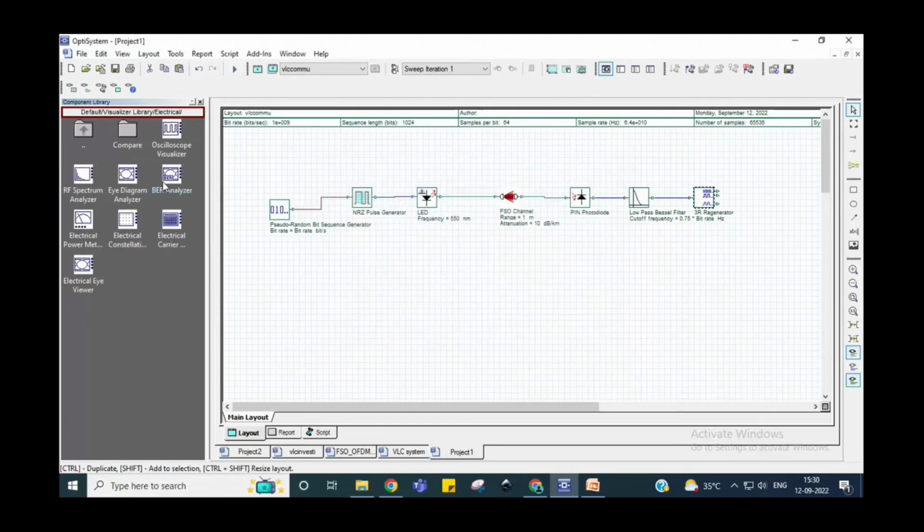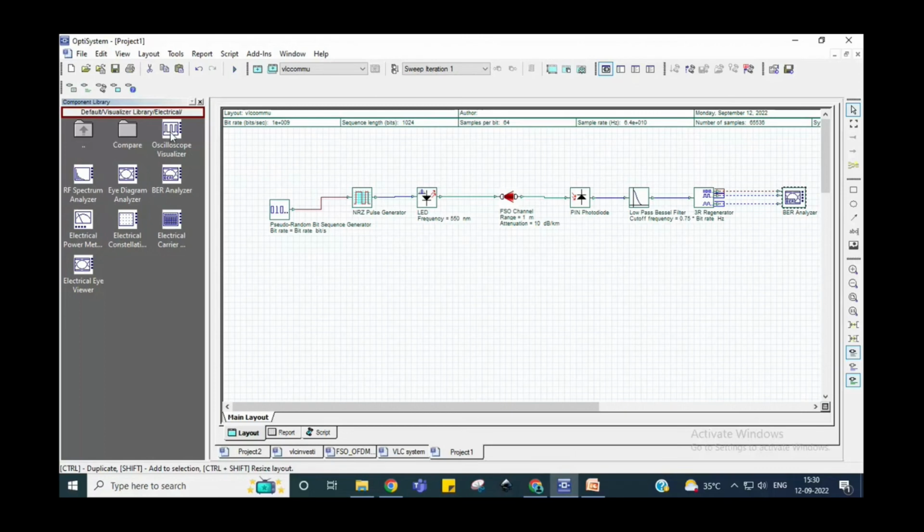Different type of analyzer is here. We are going to use the BER analyzer, and the first point is connected to the first one, the second one to the second, the third, like that. If you are not using the 3R generator, then the first terminal is connected to the pseudo random sequence generator, the second terminal is connected to the NRZ pulse generator, and the third one is from the filter output. So like that, this is one of the new things you can connect here directly with the help of the 3R generator.